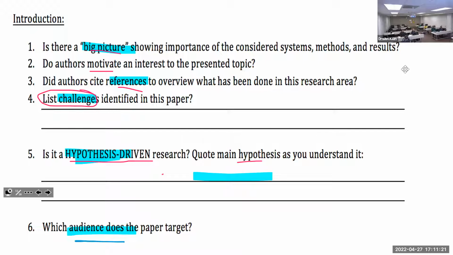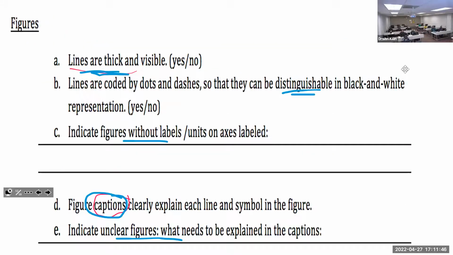While looking at the document, evaluate who is the target audience. Is it for very experienced scientists, or for kindergarten kids, or is the best audience, who should understand the paper, freshman students? So it shouldn't be too complicated. It should be digestible by freshmen.